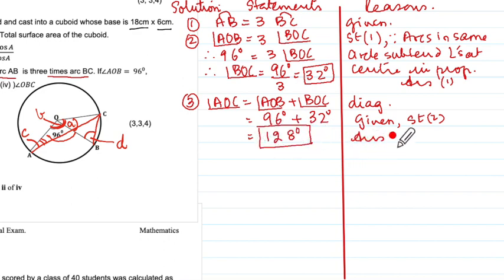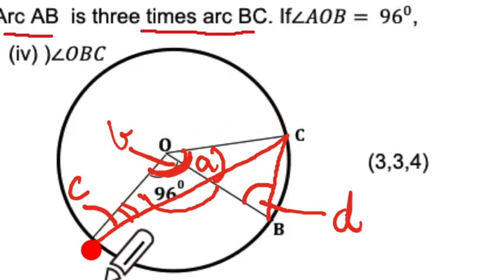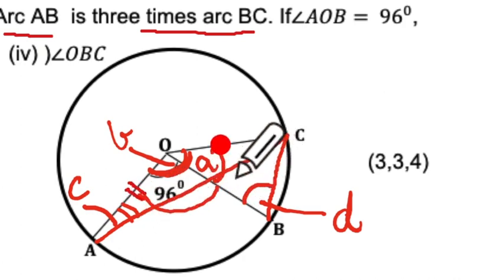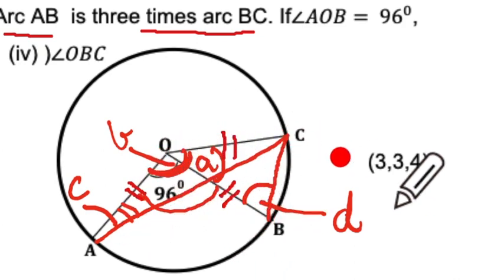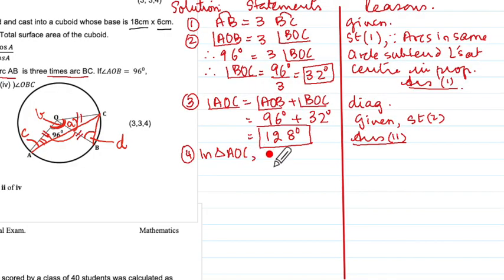This is going to be our answer 2. We come to the fourth statement. We need C. For C, what kind of triangle is it part of? Can you see this triangle here? Don't we know this is equal to this and equal to this? These are the radii. So in triangle AOC, I will have AO equal to CO, equal to radii. Therefore, the angle opposite AO and the angle opposite CO are going to be equal.